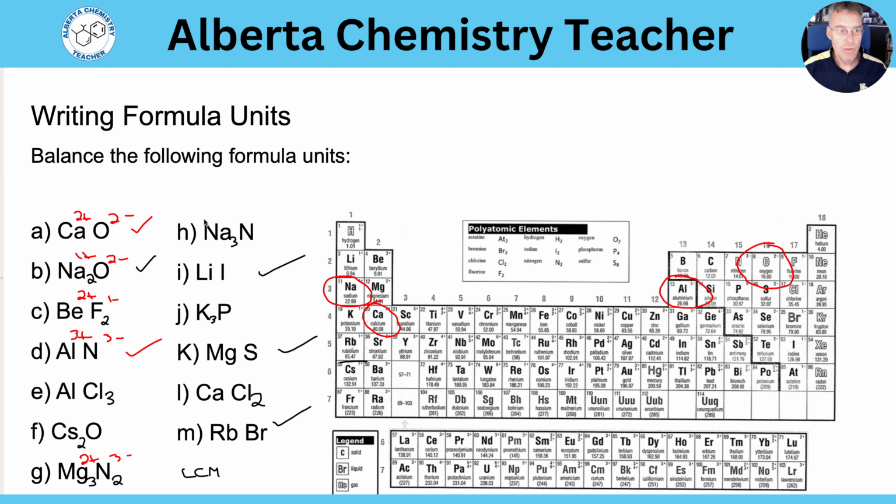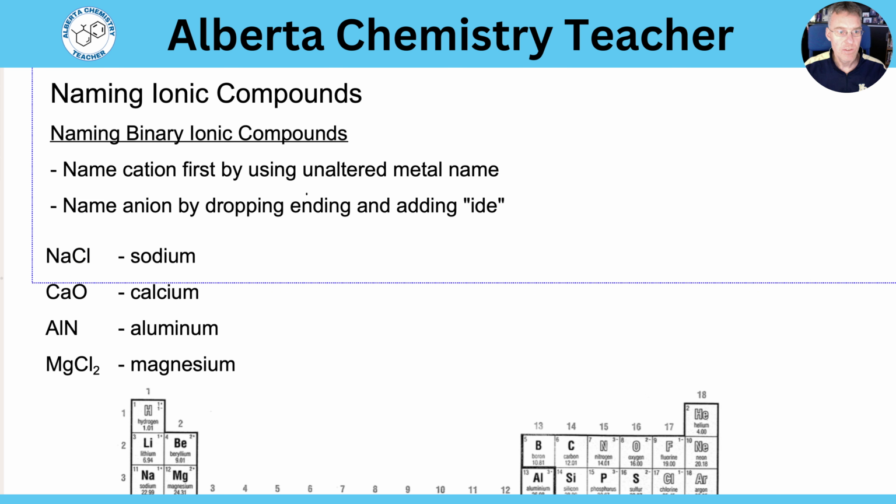Then we can start moving through the rules. It's important with ionic compounds that you do not use prefixes. They're not used with ions. So naming ionic compounds when they're binary, so just 2 different types of elements, is fairly straightforward. The positive part, the first part, you leave unaltered, and I've typed those in already. The second part of the name, you're going to drop typically 3 letters, or drop until you get a consonant and then put in an "ide" ending.